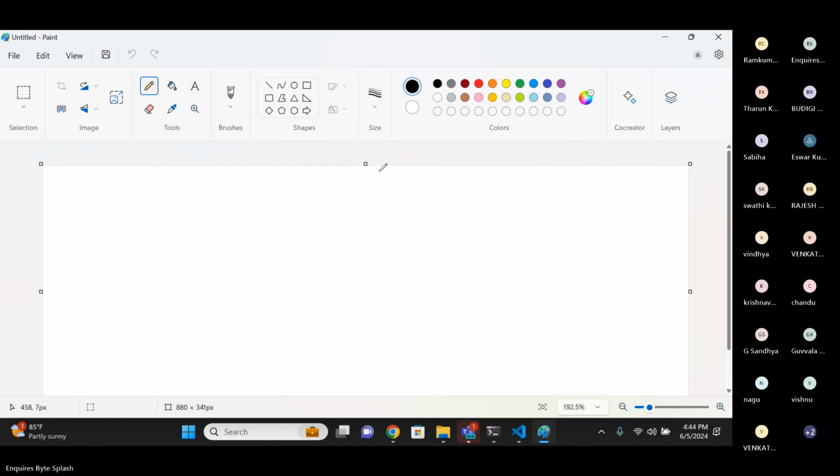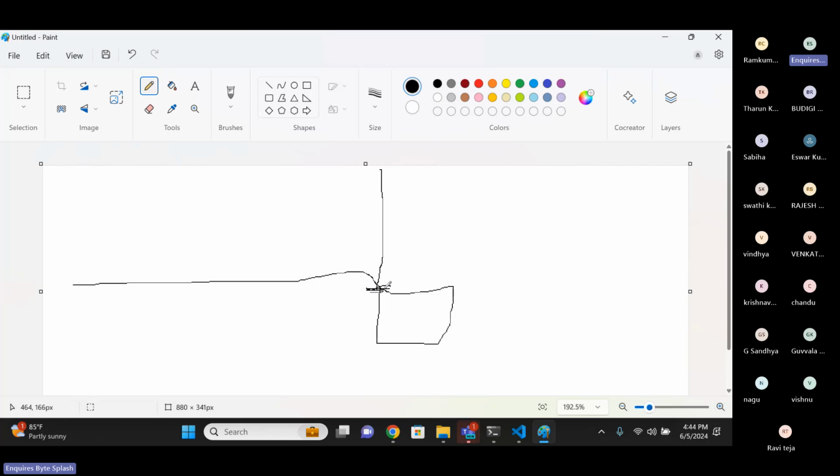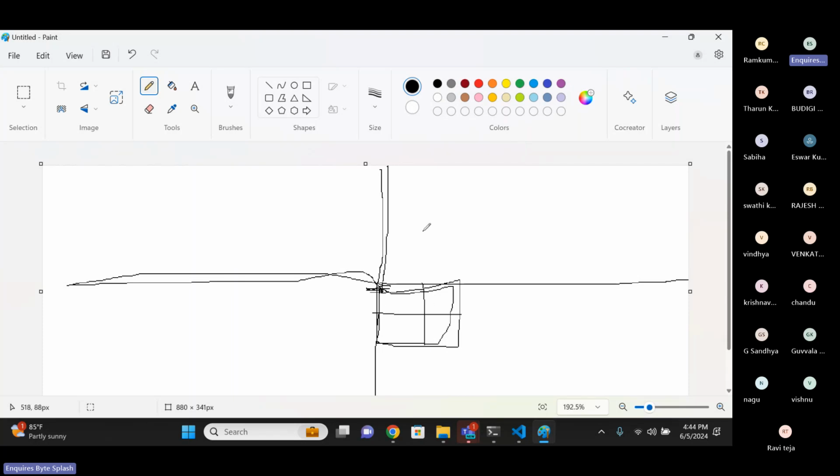I will draw. So this is the middle, right? Margin top 50%. Again this is the middle, margin left 50%. From here I can start the login page. Means I can put margin top 50% and margin left 50%. Is it correct? Top 50% or left 50%? Then it might come from here to here. This is the middle, right? Again you see this is not in the middle. Half of it should go to the left. Again half of it should go to the top. That we will translate minus 50% of the width and height. That is what we are doing. Then it might come like this, right?